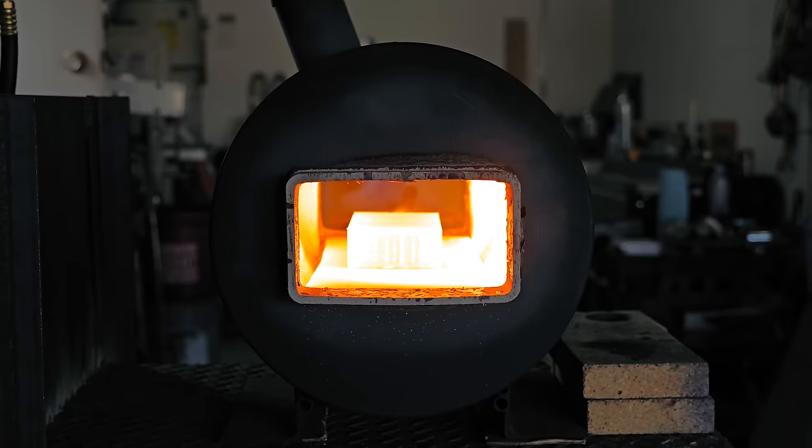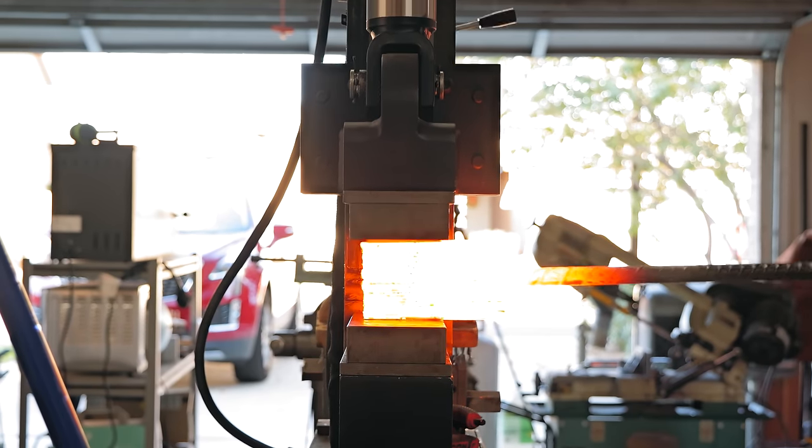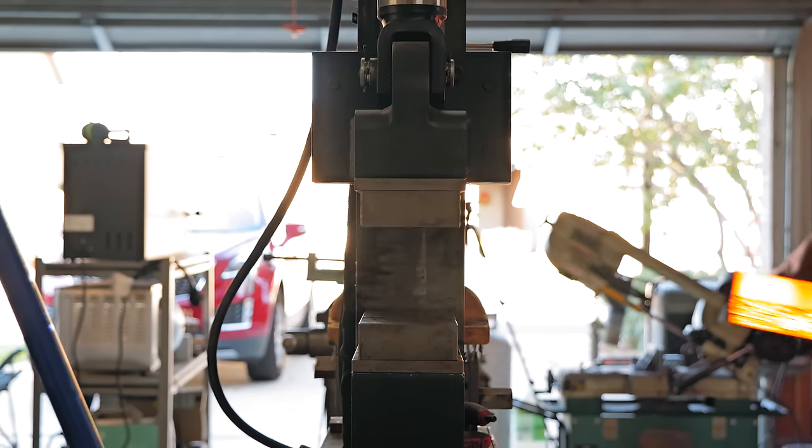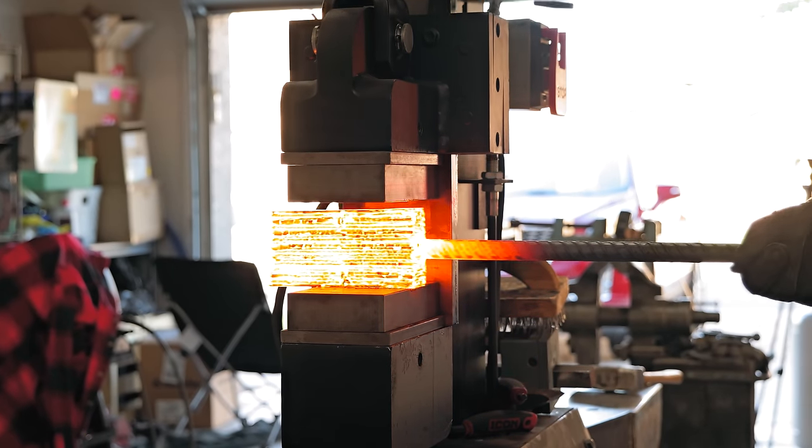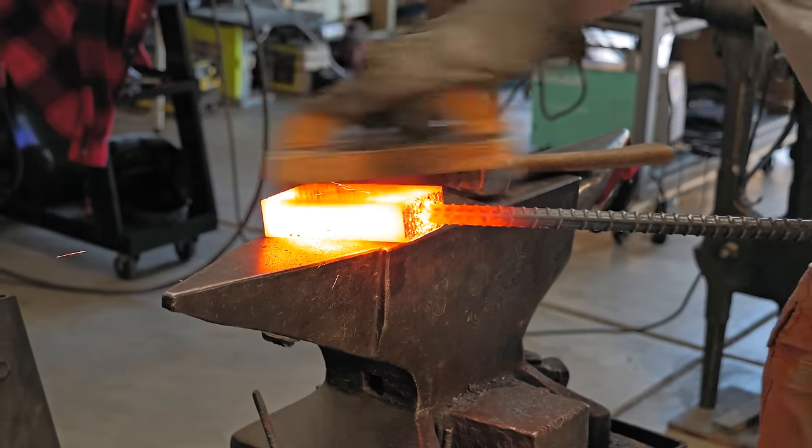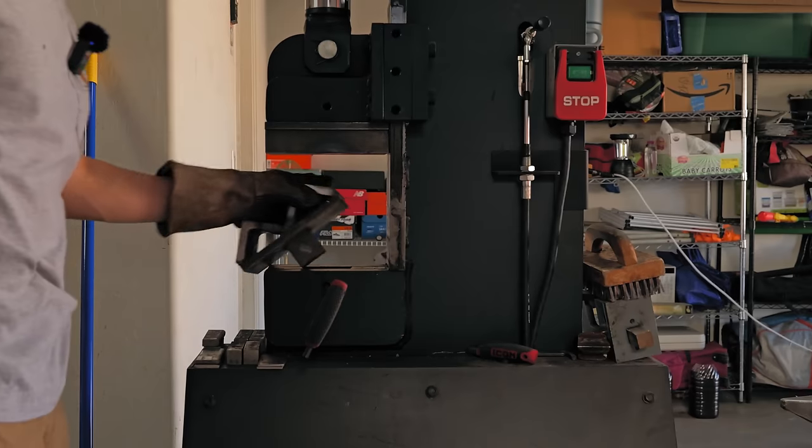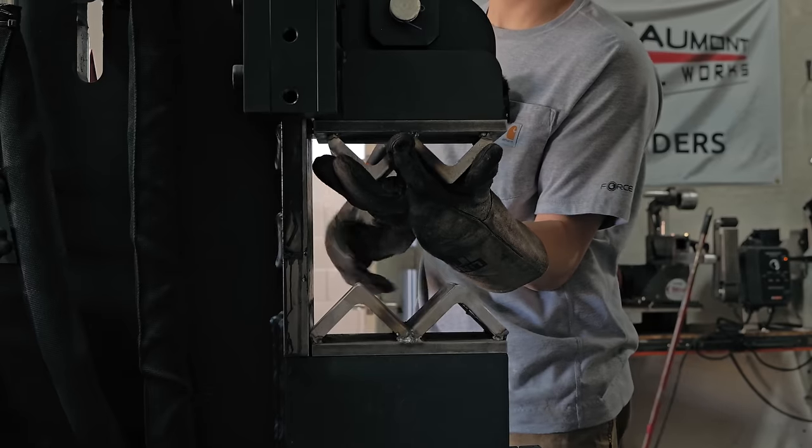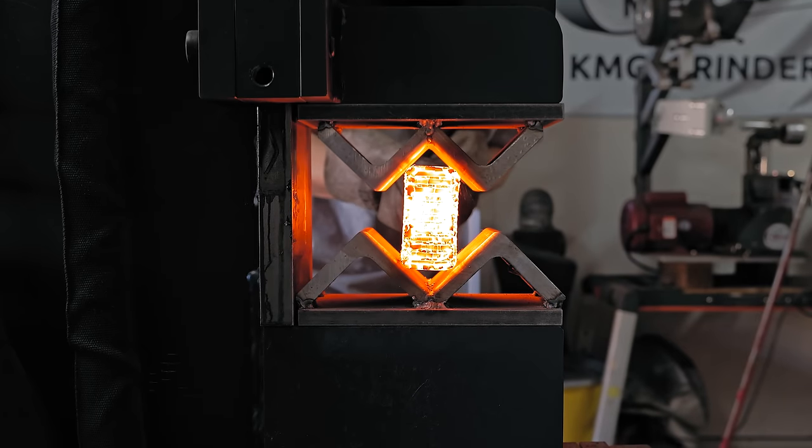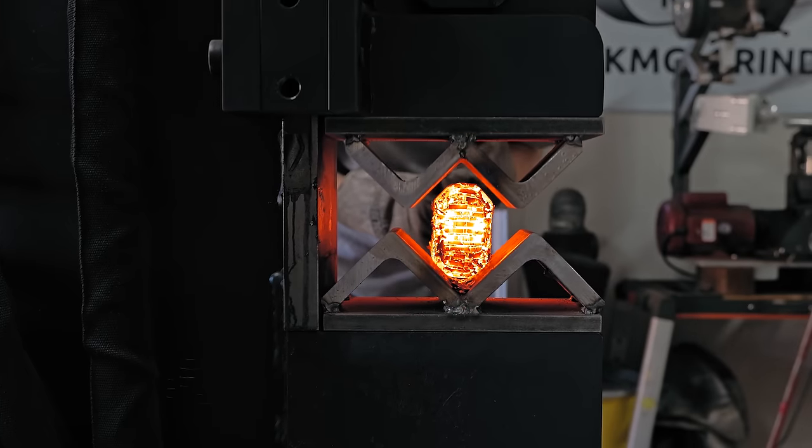Once the billet gets up to a really nice uniform welding heat, I take it to the press and take a really gentle first pass. This is because I need to take this billet to the squaring dies. My squaring dies are actually really big, so I need to leave this billet as thick as possible so that I get some nice contraction on the outsides. The next reason I took some really gentle presses is I didn't want to tear my billet apart. There's a lot of work that goes into setting up the billet to be welded in the first place, and I didn't want to have to redo it.